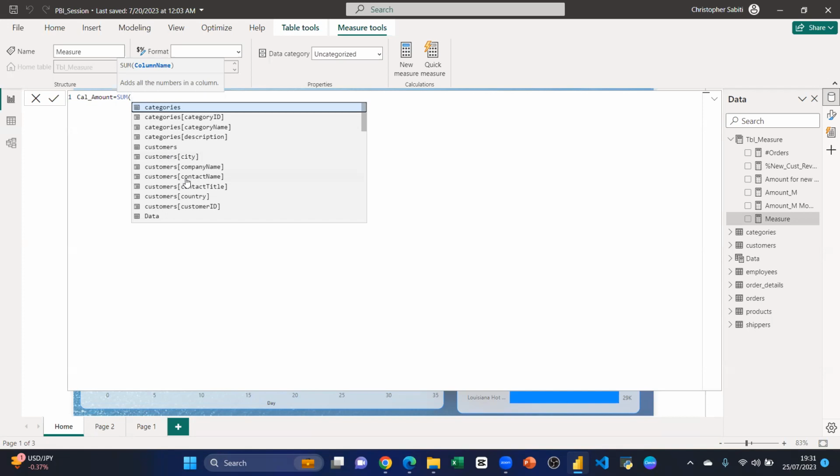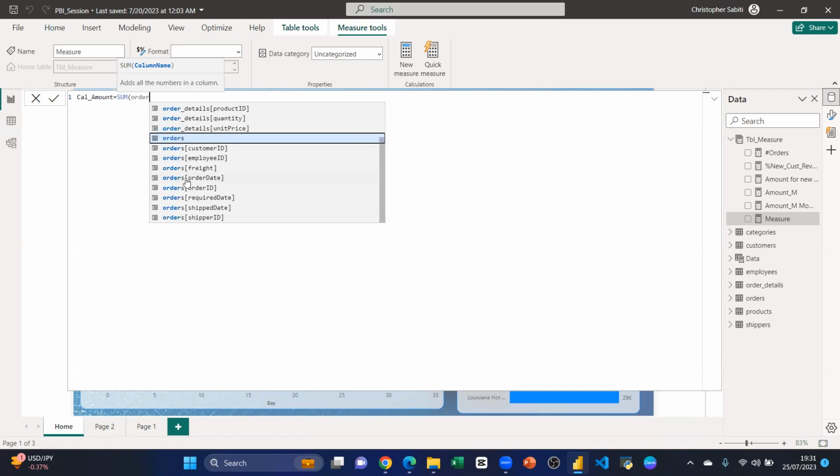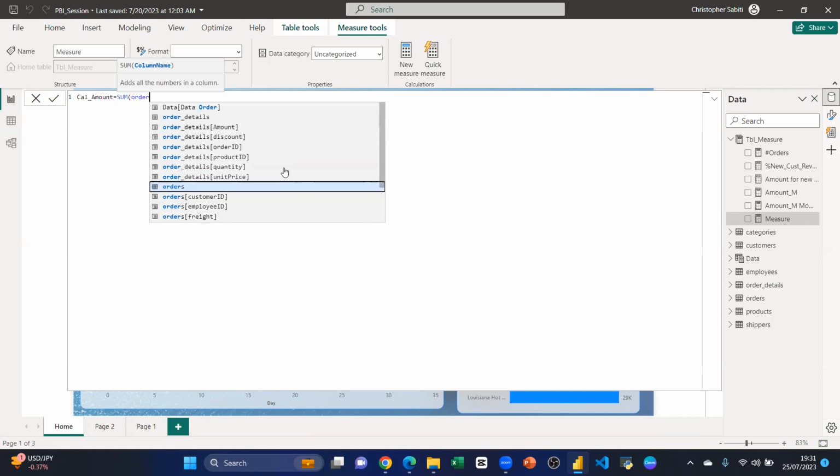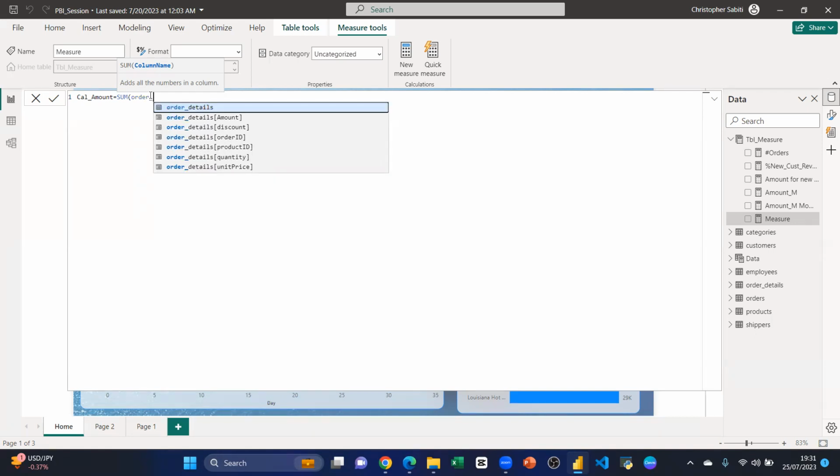The table we are picking our fields from is called the order details table. You can always start typing, you'll see the table list reducing. Now we have remained with order and order details because I've typed the word order. The moment I put underscore, the other orders table disappears. We remain with order details. Now it is at this point where we pick the field we need.